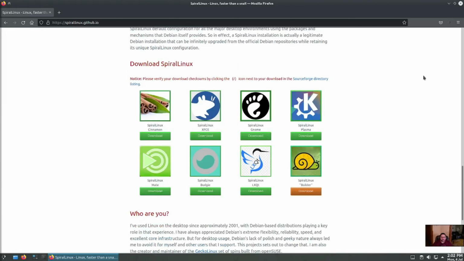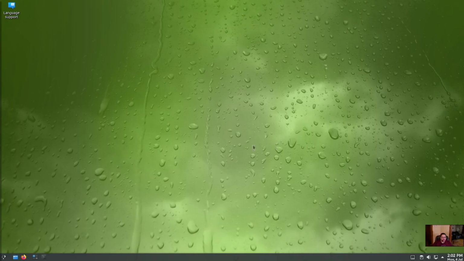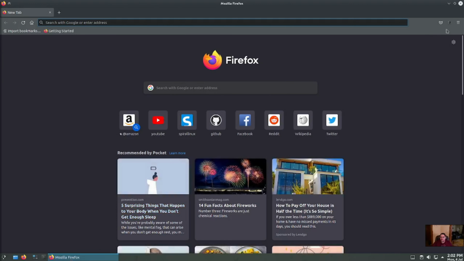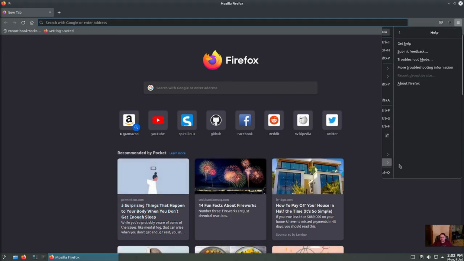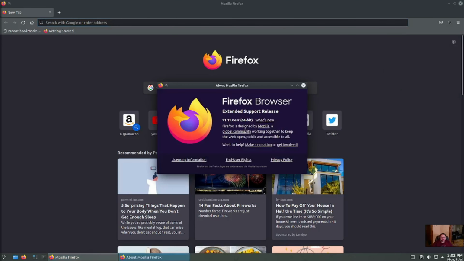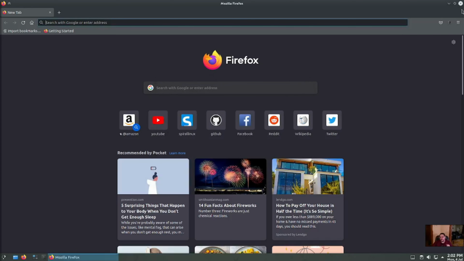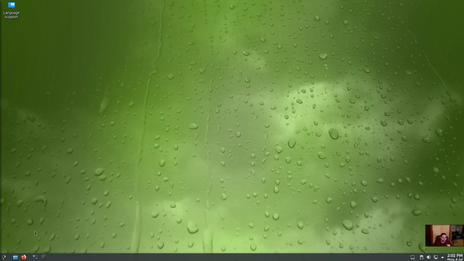So this is where you go to download. You guys got that. So let's close out of Firefox. Before we do that, I should have looked and seen the version of Firefox that it is. Let's see. We're going to go to Help, About Firefox. You're looking at 91.11. Once again, this is not the bleeding edge. This is not the unstable version that's in the repository. This is the stable version, so it's going to be older just to ensure stability, that it's not going to be incompatible with anything that you're using. So there you go.